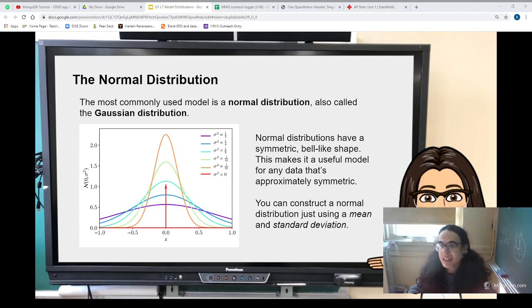Say like the intensity of a laser, the further you go out from its center is going to follow exactly this kind of pattern. So it pops up in any kind of fully random process, which means it pops up a lot in science. And it also pops up anytime that we're trying to make an estimate of a measurement. We take a bunch of samples and we measure those samples and we look at that distribution, say a distribution of averages. Those will come out as normal distributions.